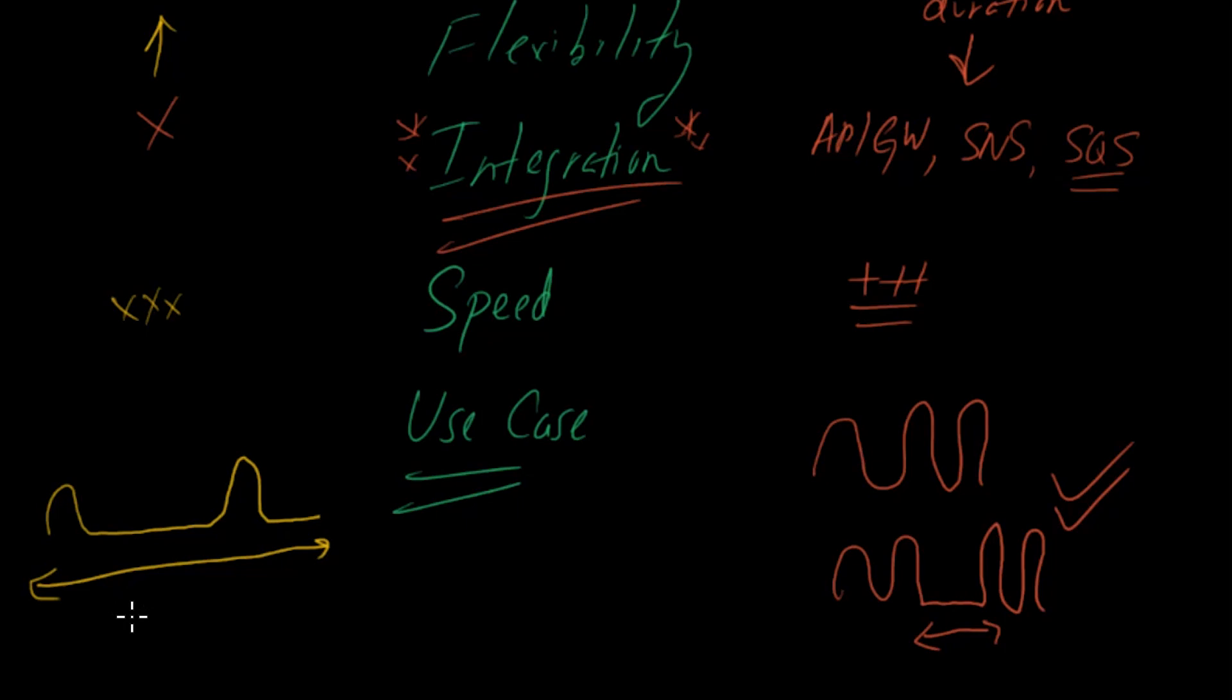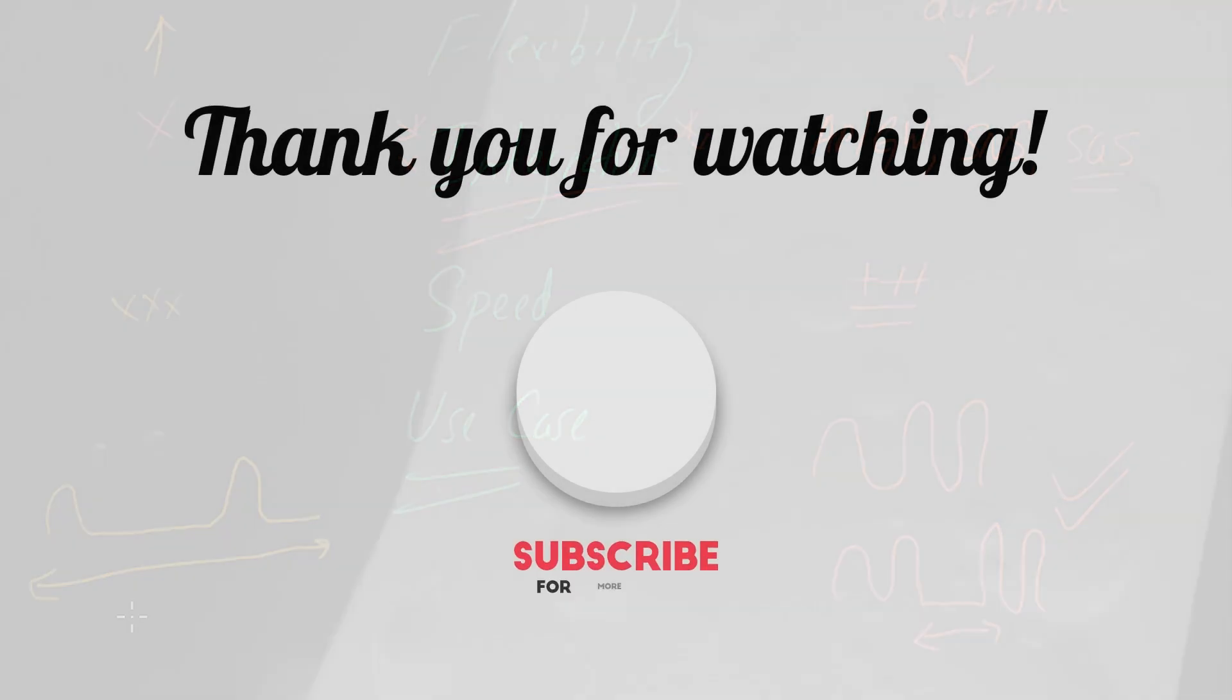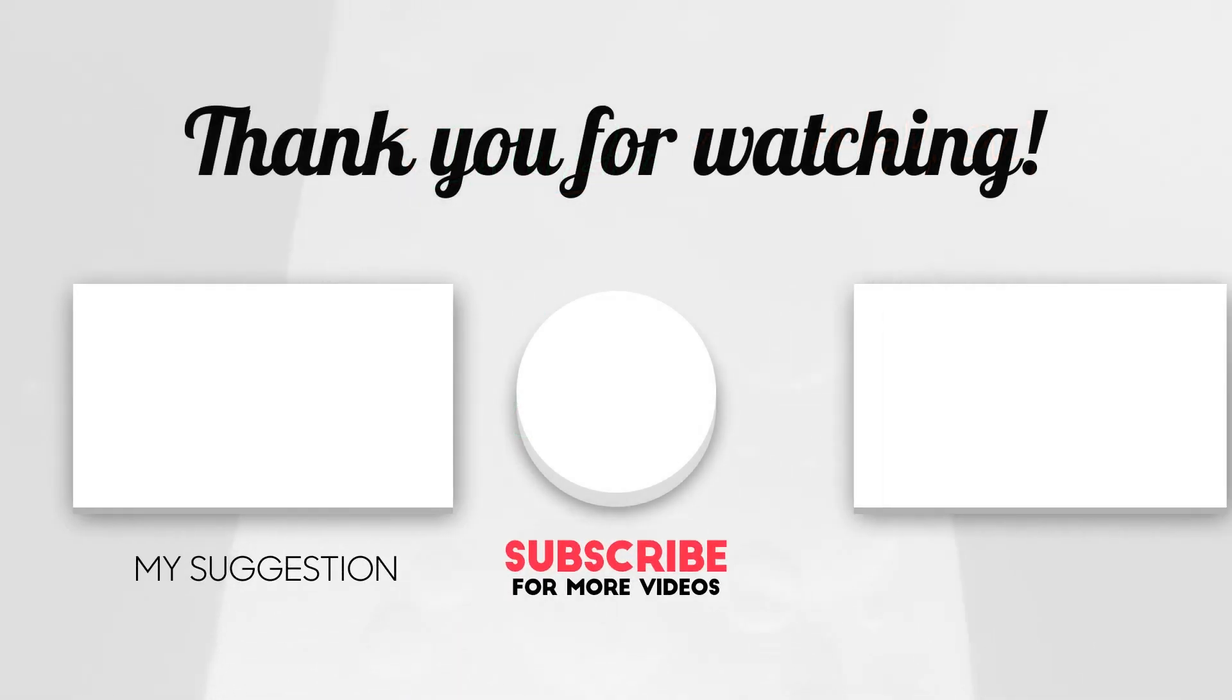So just to recap about everything that we talked about today, we talked about the key differences between how lambda functions work, what kind of services they offer, what they do. We talked about that lambda functions offer decreased flexibility at the cost of lower complexity, and EC2 machines offer you higher flexibility at the cost of higher operational or management burden. If you found this video useful, I have more videos on lambda functions - I'm going to put a playlist in the top right here. And as always, if you like this video, please don't forget to like and subscribe. Thank you so much, everyone, and I hope you have enough information now to make an intelligent decision to decide between these two technologies. Hope you have a great day. Take care.